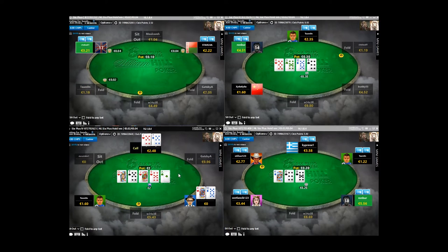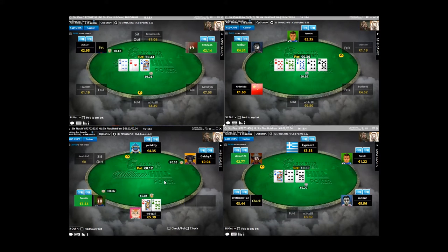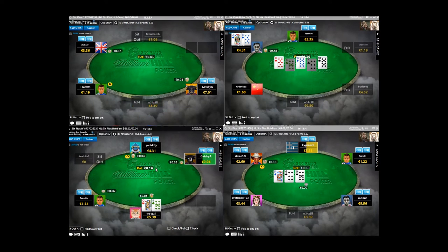It does depend on the size of the mistakes players are likely to make on later streets. If I do hit a runner-runner flush and they stack off every time, maybe I should still call. It looks like they possibly would stack off every time, but we don't want to be too results-oriented just because one guy had a set and the other guy had a straight. K-8 - easy fold from the cutoff.